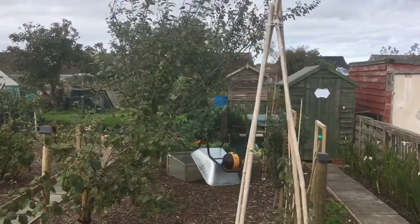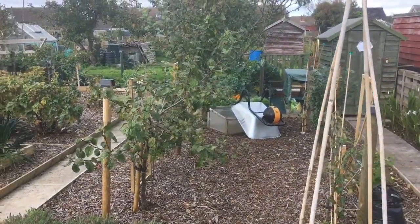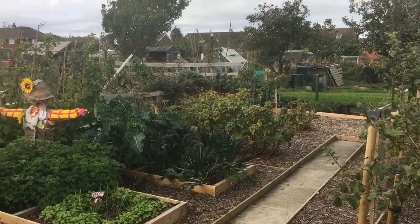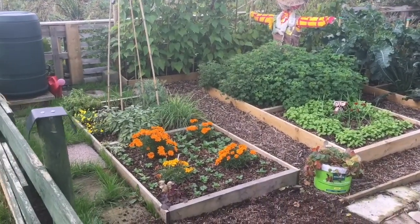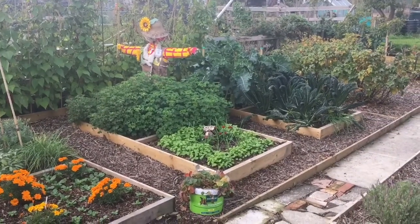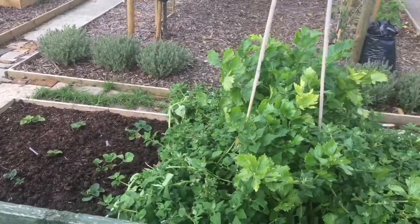Cropping bench and workbench down in the corner, and then an orchard area in the centre, cherry trees and apple trees and raspberries and plums and pears over in the far corner, and then all manner of currants in the centre and a few raspberries and blackberries, and then raised beds. And she plants these ornamentally, as you can see, so they look really fantastic. The focus here is kind of ornamental productivity, and the focus of mine is productivity. So there we go. I'm so proud of this plot.